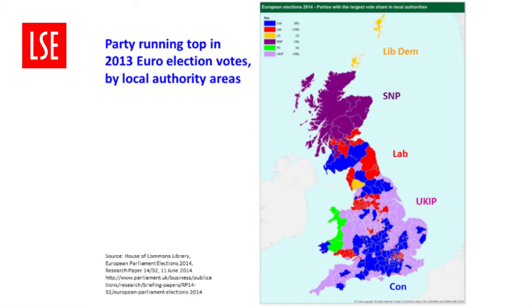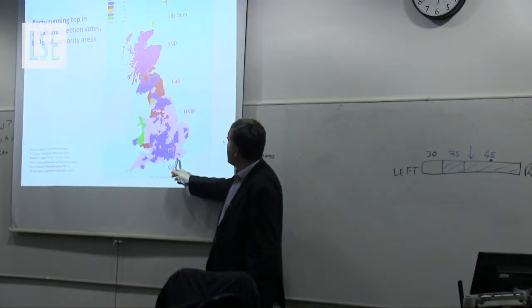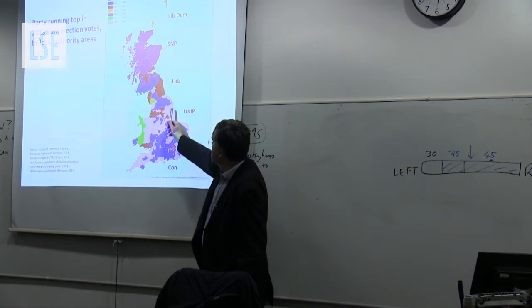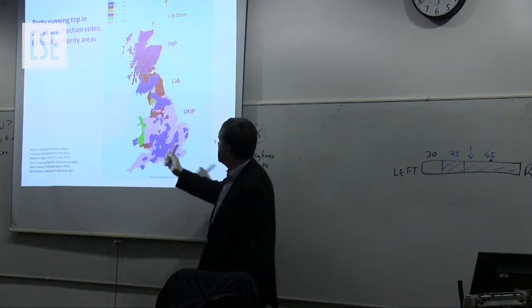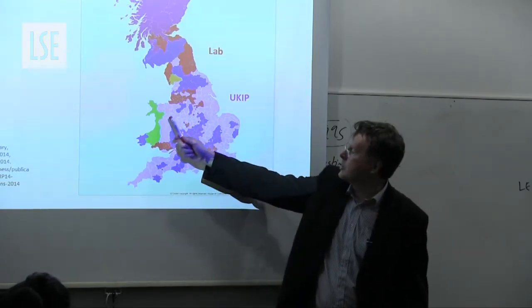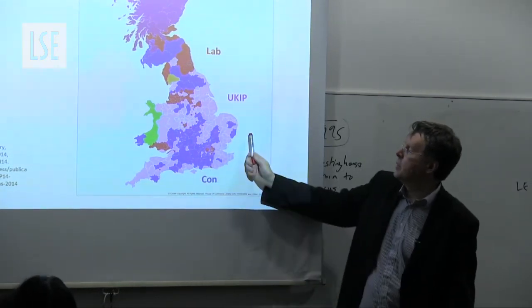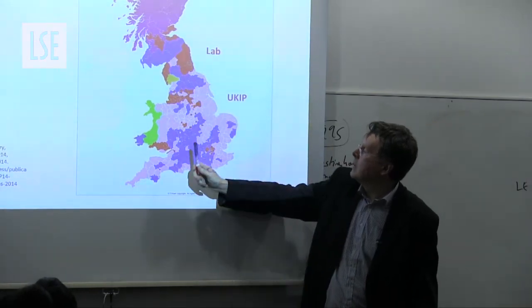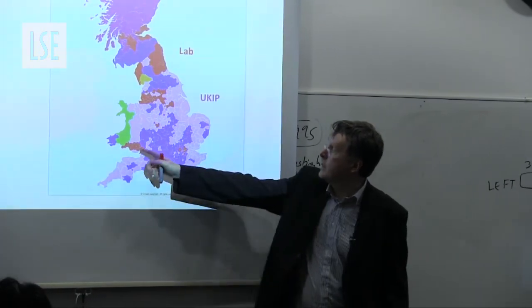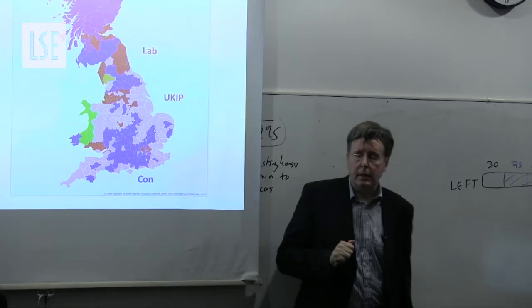But here's a picture that tells 1,000 words: who won seats in the European Parliament election, who was running top. The blue is Conservatives, the red is Labour, and this lilac colour is UKIP. They're running top in lots of local authority areas, especially in the east and down in the southwest, sort of farming areas. They're also doing quite well in Cheshire and those sorts of areas. That really eats into the Tory heartland that normally is all blue down here. These are the Labour areas in the big cities and in Wales and in Scotland. And then the dark purple is the SNP running first.